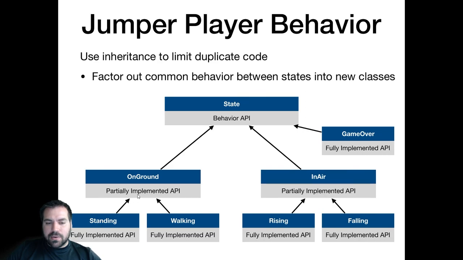These classes are going to implement that functionality. Same for in air. Anything that is true for being in the air regardless of state, that's going in the in air abstract class. And then rising and falling are both going to extend in air and only implement the things that are different between falling and rising. And everything that's common between them goes in the in air class. And game over just extends state directly. So this is our new inheritance tree, the state class. This is the only thing the player class cares about. It has one variable of type state, and then that state can be any of these things in this type hierarchy.